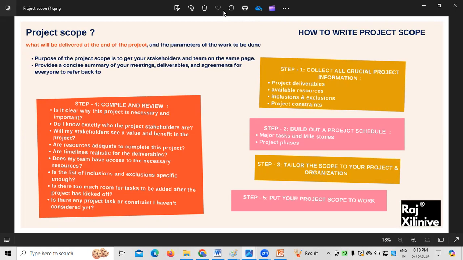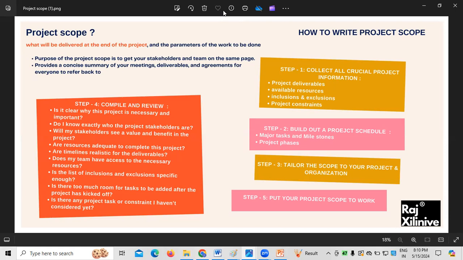Once you're done with these two steps, you will be tailoring the scope of the project according to the organization requirement, what you have. Do you understand this, Nidhi? Tailoring the scope means customizing, it's not filling the gaps. Tailoring the scope means customization according to the organization's business requirements. Okay, that's what we do.